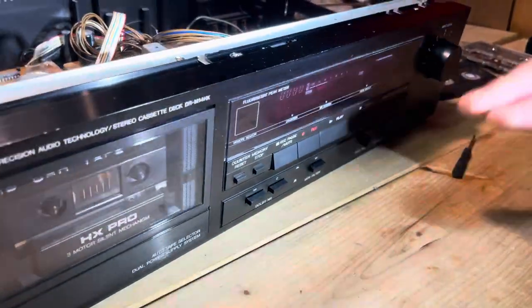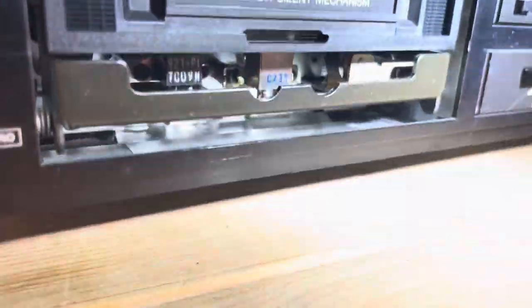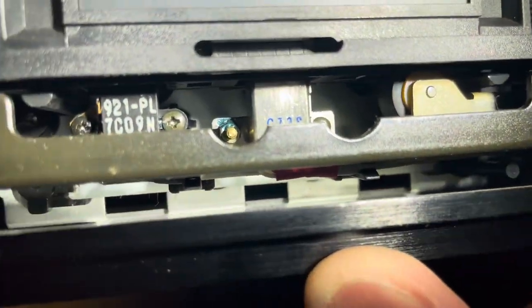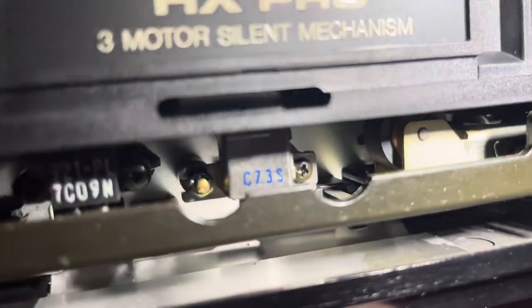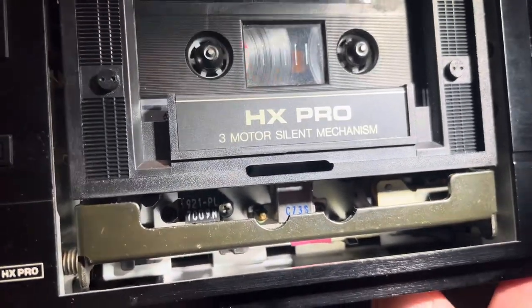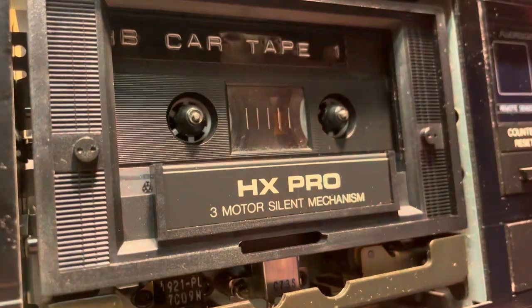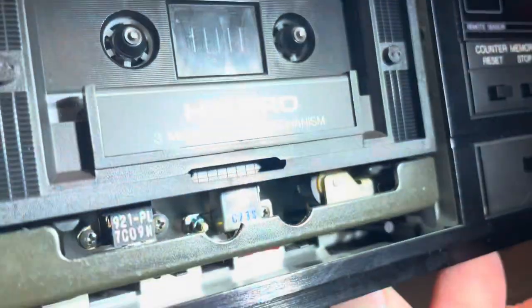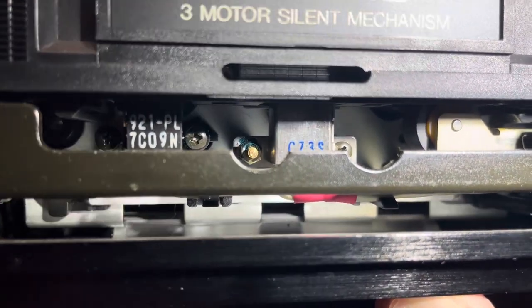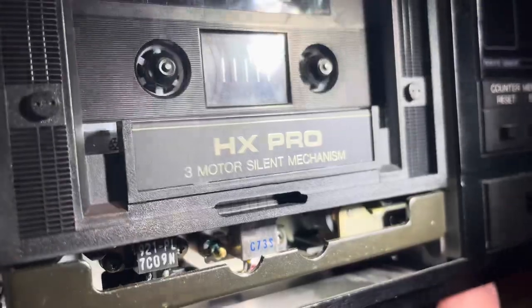The last thing that could be done optionally — and I would not recommend it for this — is to adjust the azimuth. The azimuth is the position of the head. You're going to find a screw; usually it's on the left-hand side, though on this one I think it's on the right. What you do is play a tape off a trusted tape deck that sounds good and adjust the spacing of the tape head so that you get the highest frequency and the best sound. This sounds really, really good, so I'm not going to do that right now. If you break the glue that's usually on there, just put a little bit of nail polish on to harden it before you adjust. But this doesn't need a tape head adjustment from what I can tell.